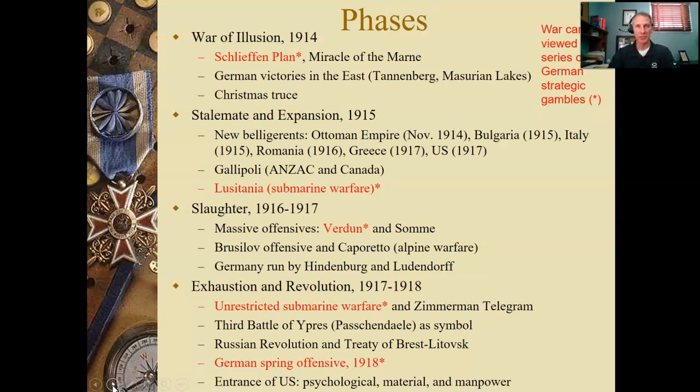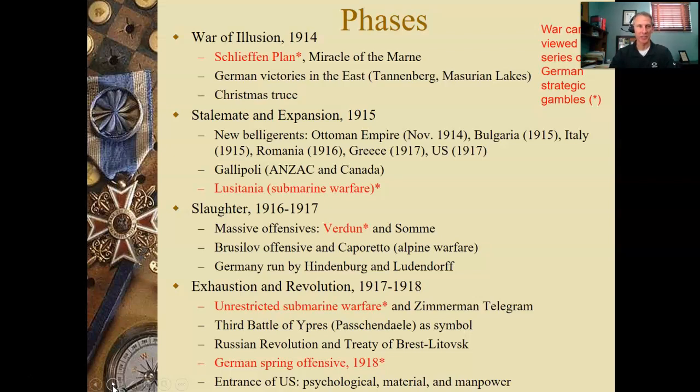So because of this, the Germans think they have one last shot, and that is the German Spring Offensive on the Western Front, which at first is highly successful, but then they basically exhaust themselves. And by this time, U.S. troops begin to make a significant mark on the Western Front. So the entrance of the United States is critical for 3 reasons. It psychologically boosts the Ally morale when Germany is already kind of on the verge of exhaustion.